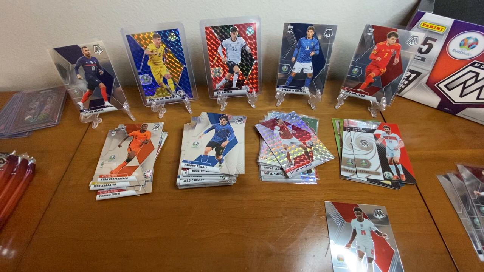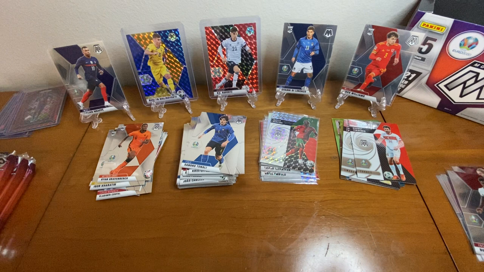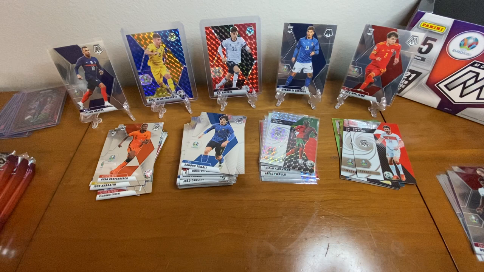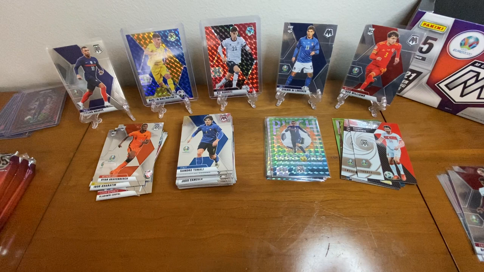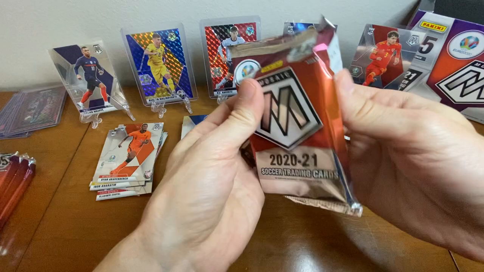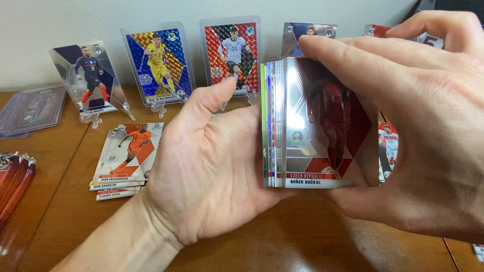Masters, Saka, Stefan. Okay. All right, let's do the next pack. We get some more solid players now. Alrighty. Let's see.